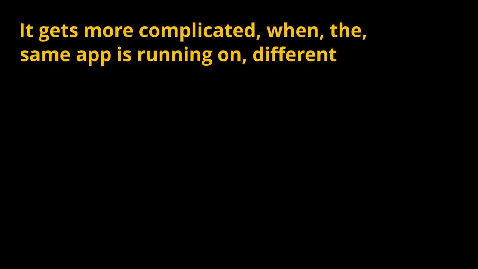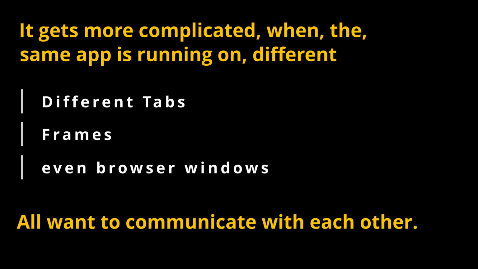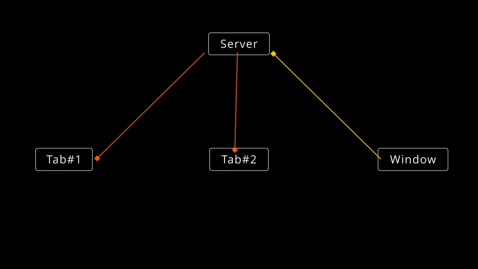And it gets even more complicated when you have the same app running on two different tabs or windows and some communication wants to happen between them. Now you have to resort to server-side calls. The server receives the information and broadcasts it to all the other available instances. So is there a better way to handle it? And there is. I give you the BroadcastChannel API.